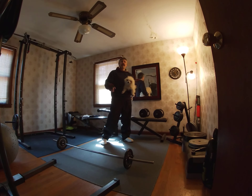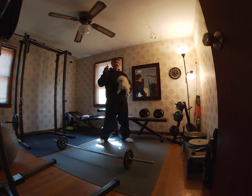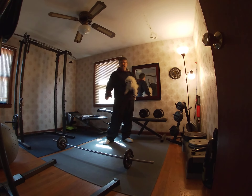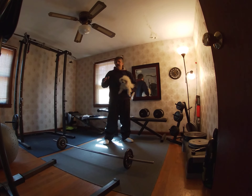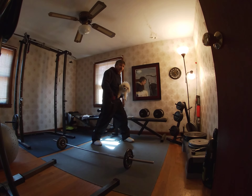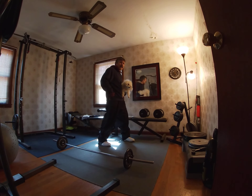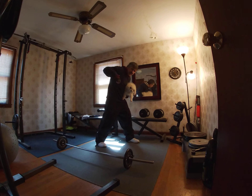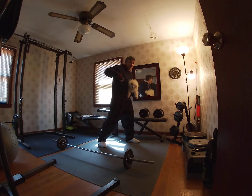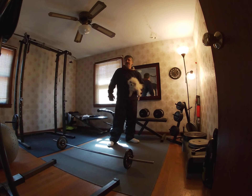Today I'm going to do a workout — it's a form of a barbell row. If you're following this channel, you'll know that I did a regular basic barbell row about a year ago. But this is a different type of barbell row. Instead of bringing the weight towards your stomach, you bring the weight up towards your chest, and it works a whole different group of muscles. The regular barbell row hits your lower lats and your upper back to a degree, and it works your biceps. But when you bring that bar up to chest level, it's working your traps, the back of your shoulders, and your upper lats to a much, much higher degree.